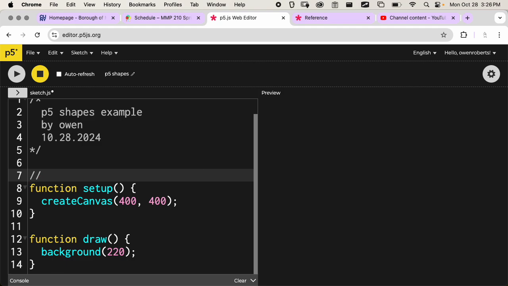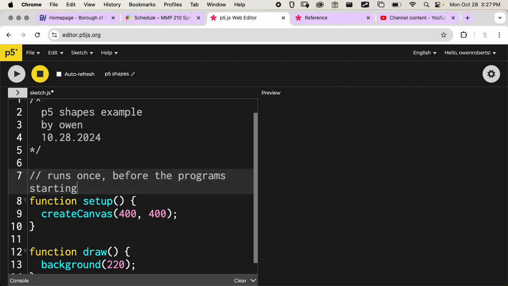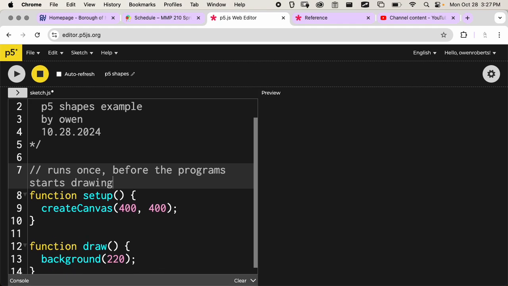So setup, it runs once before the program starts drawing. Okay, so setup, anything that's in the setup function only happens once. And it sets up our drawing environment before we actually start drawing stuff with code.